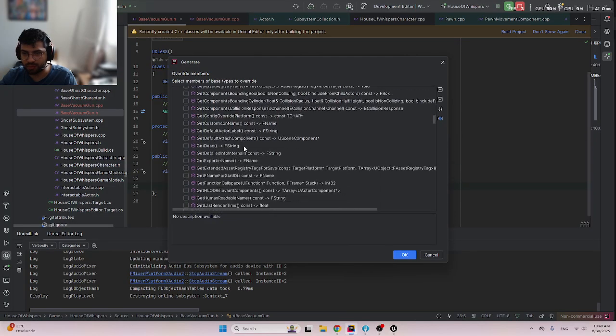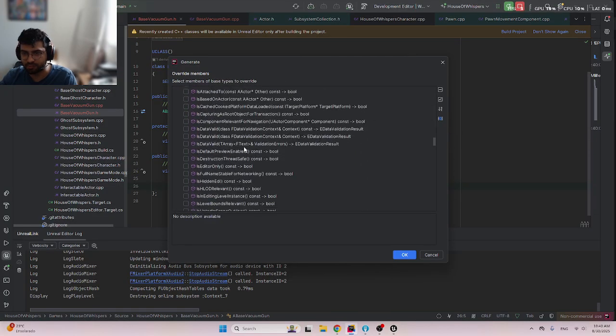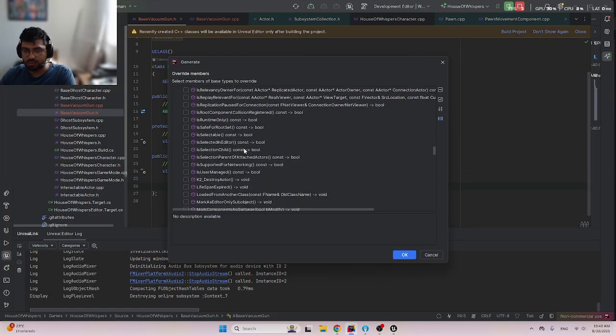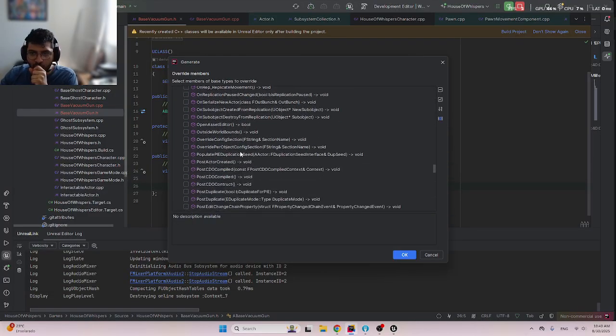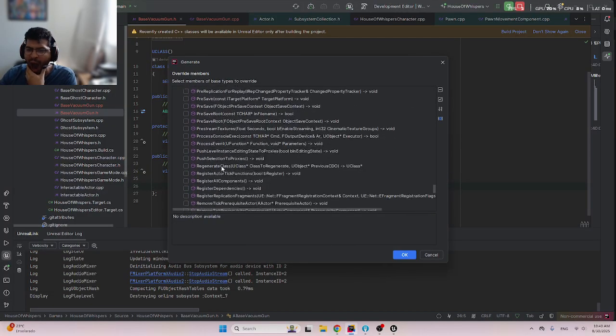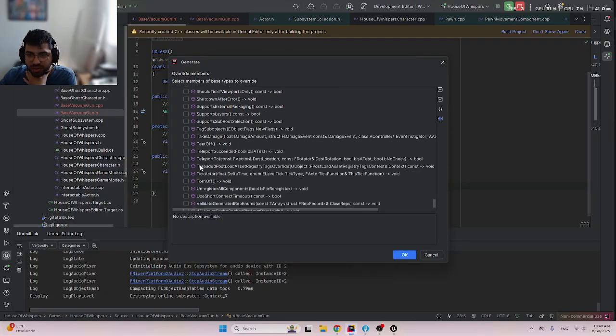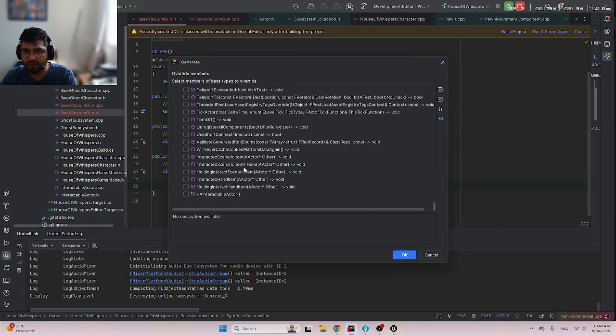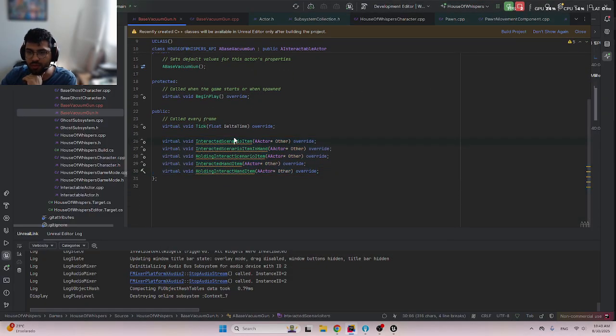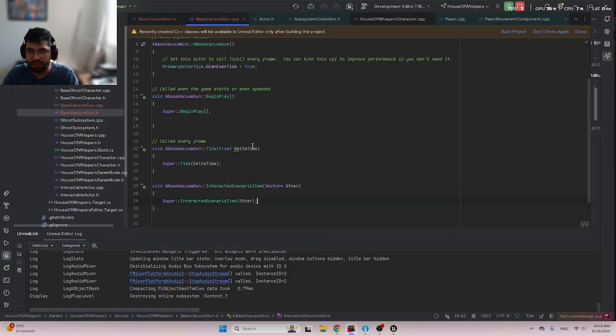It would be great if it had some keywords I could use to find holding hand, interacting hand, actor. So I overrode everything.